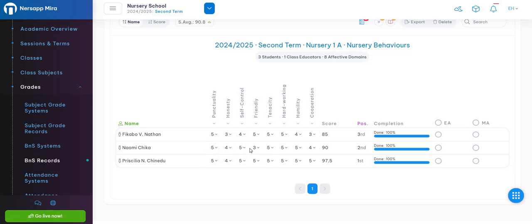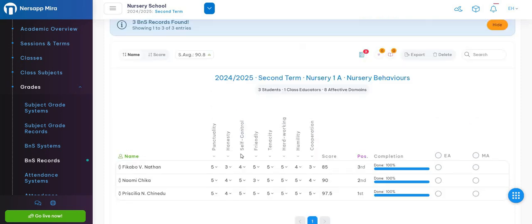As you can see, as we try to select different values, the score column changes. You can see this person scored 85, 90, this third one scored 97.5. Let's assume we want to sort these records now in this other format. As you can see here, it simply changes because we're sorting this in descending format of score performance. So Priscilla scored the highest of 97, but if we want to arrange it in the name format, ascending, we choose name there. So as you can see, we've made changes to everything, and because we've done that, it has been recorded that the entire work has been completed.